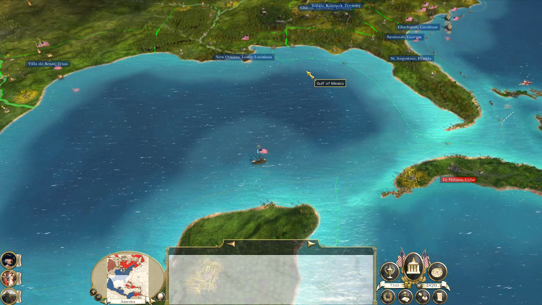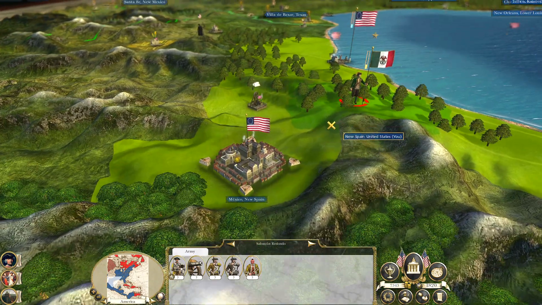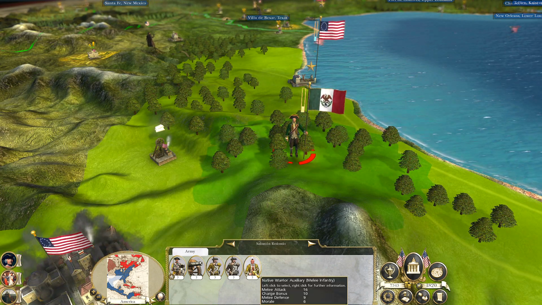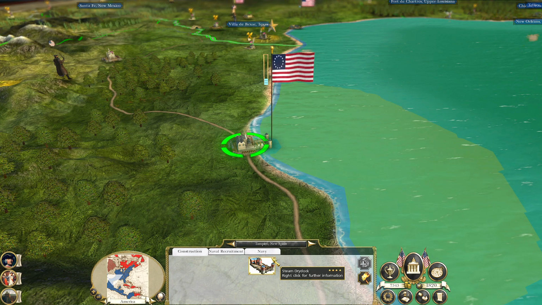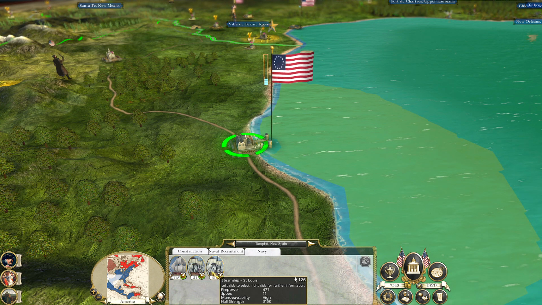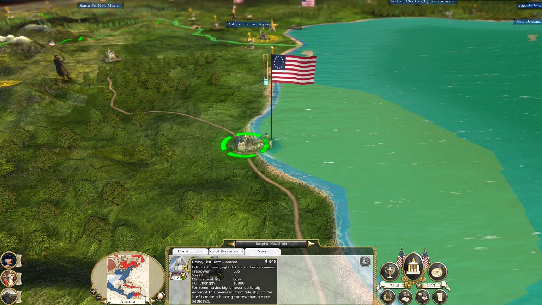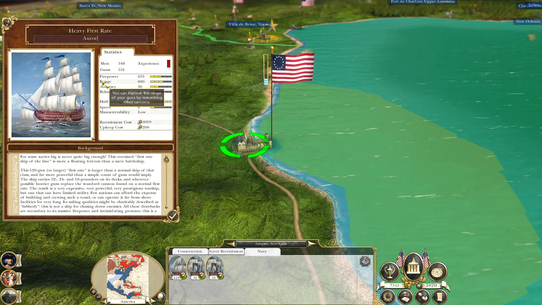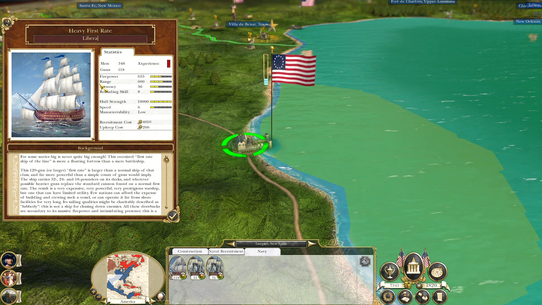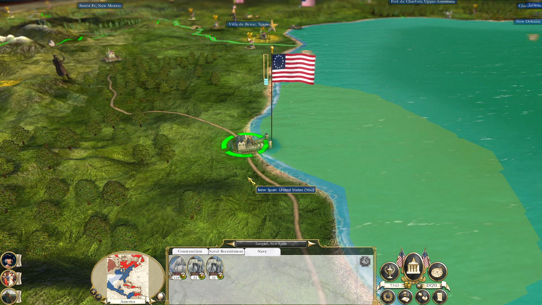Here we are in the summer of 1820, and Mexico is in rebellion with a tiny, tiny army. It also looks like our new ships are complete at the new harbor, including 2 steamships, the St. Louis and the Myrmidon. The heavy first rate should not be named Aurora, though. We're going to call her the Liberation because she came from the harbor in Mexico, which we liberated from Spain.